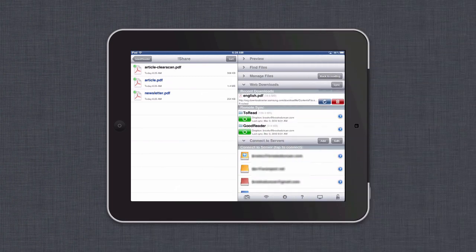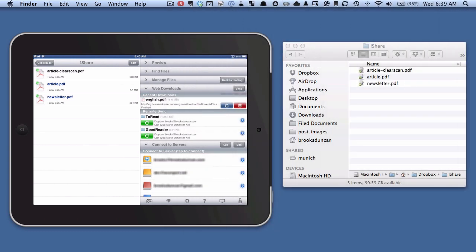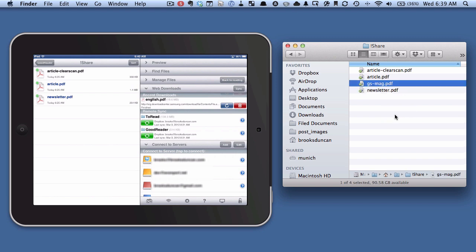So what I'm going to do now, just to show you, I'm going to disorient you for a minute, and I'm going to drop the iPad out of full screen mode. And you can see here that I've got my iPad showing side by side with a folder on my Mac. And it's the Share folder that we had just synced to Dropbox. And just to show you how the syncing works, I'm going to take a file and copy it into this Share folder. So now we've got 4 files in that Share directory on Dropbox. And now on my iPad, when I hit the sync button, it's going through all of my files on Dropbox that are synced.